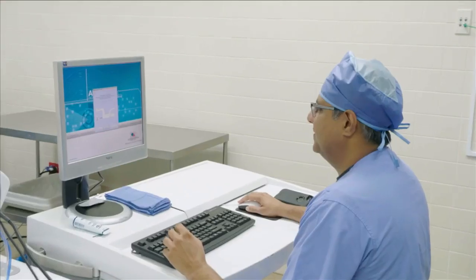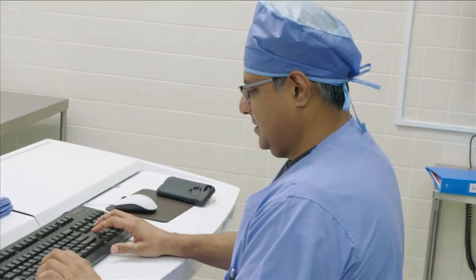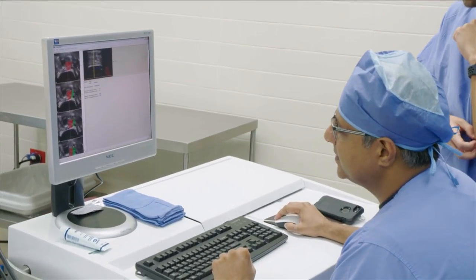HIFU stands for High Intensity Focused Ultrasound. And this technology essentially uses sonogram waves or sound waves at a very high frequency to create thermal energy to destroy cancer. Dr. Deepen Parekh has been using HIFU to treat prostate cancer since it was approved by the FDA a few years ago. In terms of focal treatment, where we only target and destroy a selective area of the prostate, I believe we have the largest experience in the country.